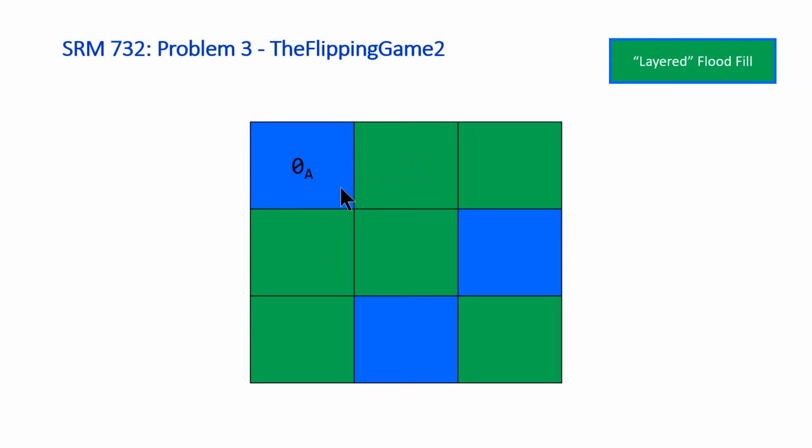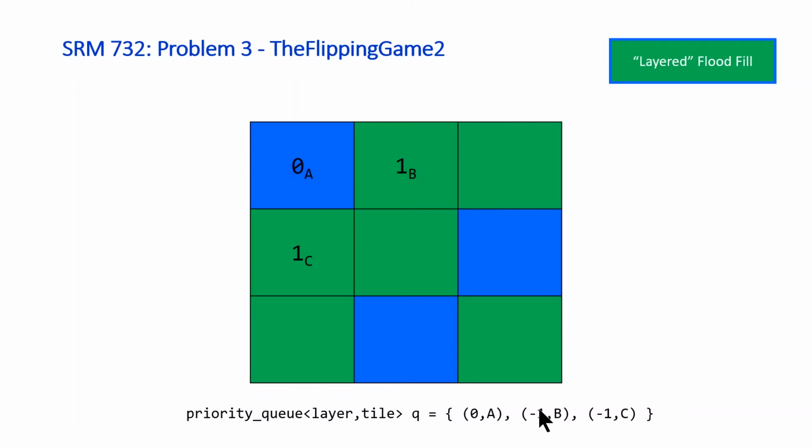When you look at them, it'll see, well, they don't have the same color, so we'll add these to our priority queue, and we'll add them with 1 plus our current layer, which is going to be 1. Note that we want to process the tiles that we're adding to our priority queue in order of smallest to largest, because as we explore our board, we're going to get higher and higher numbered layers. By default, a priority queue is a max heap, and that means it'll process the largest item. So in order to process the smallest layers first, we need to negate our layer.